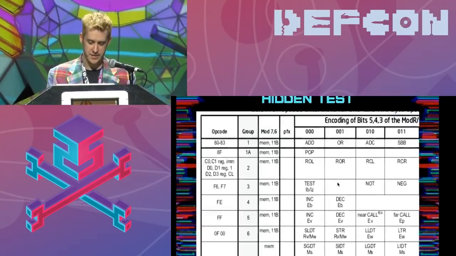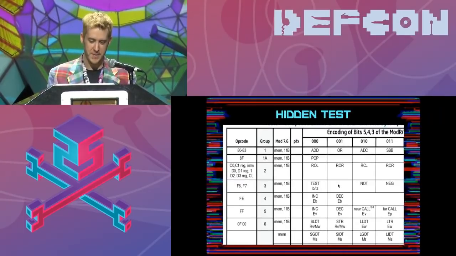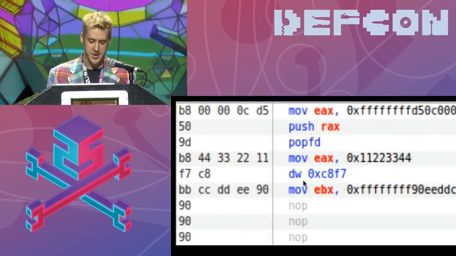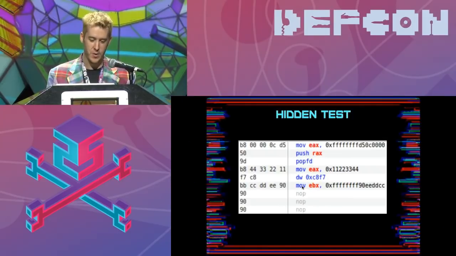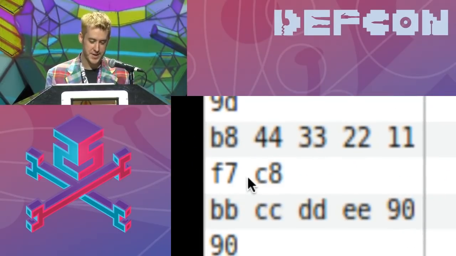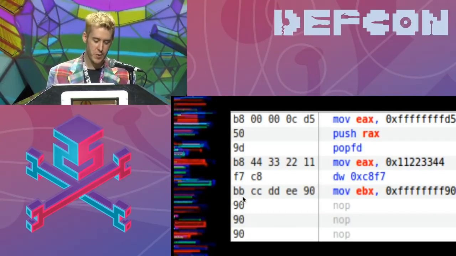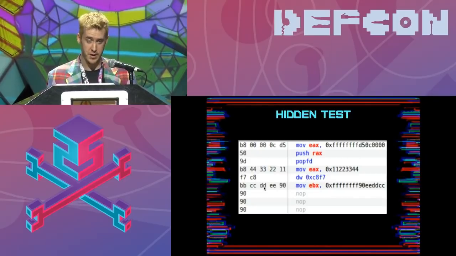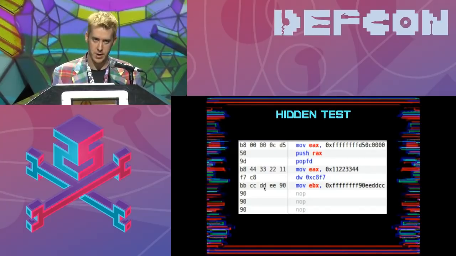There's a hidden test. I like looking at these tables and seeing empty things to try to see what it actually does. This blank part here is actually just a test, just like the one right next to it. Although some disassemblers can't even disassemble it. Me using EDB, it just says it's a data word. And then there's a move right after it, where really this is actually machine code for test EAX. And this move isn't even a move. It's actually the operands for that test instruction. And when you step through it and execute it, it actually does run as a test. So if you're looking at this disassembly, you'd be mistaken about what it actually does. There is no move.